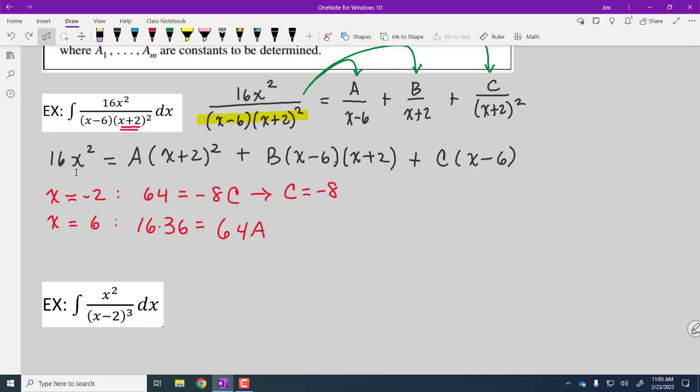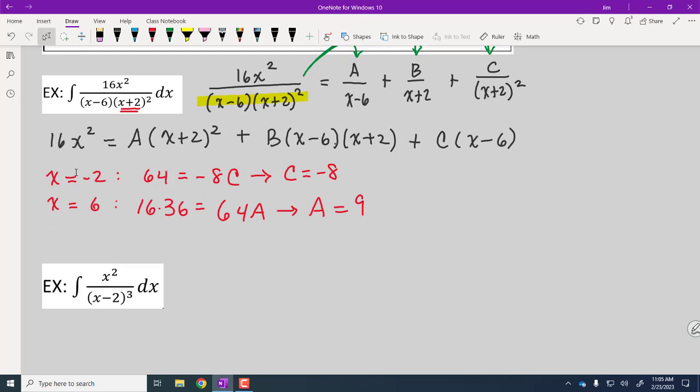And then, so what is this a going to give us? 9? Right? 16 divides into 64 4 times. 4 divides into 36 9 times. So there's 2 of our constants. We're missing one. One constant is missing. There is not another convenient value that causes all this zeroing out. Each of these convenient values zeroed out 2 of the terms.